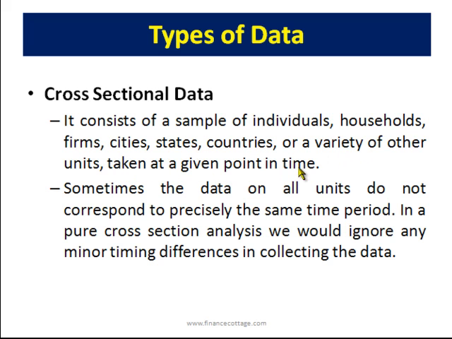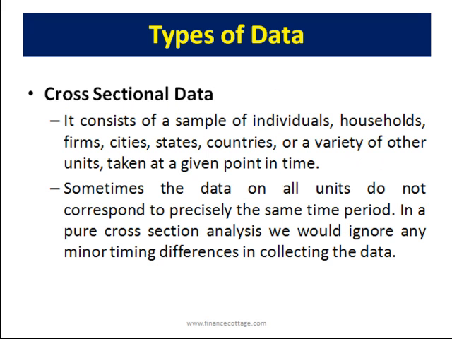For example, if I collect the data of different cities of the country for a given period of time, for example in 2010, or if I collect the data of different companies, this would be cross-sectional data, because time is specified and there are different variables for which I am collecting the data at this specified time. So this is cross-sectional data.